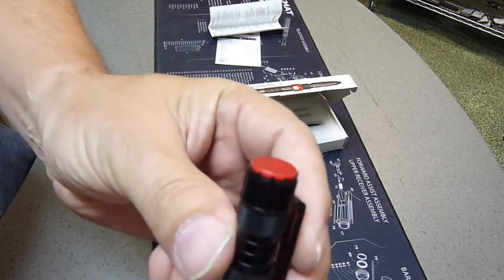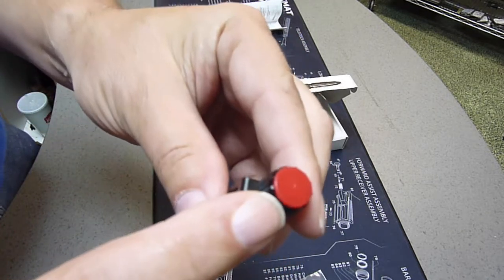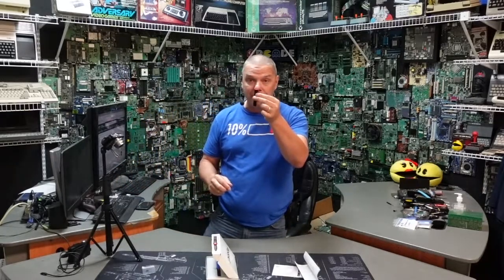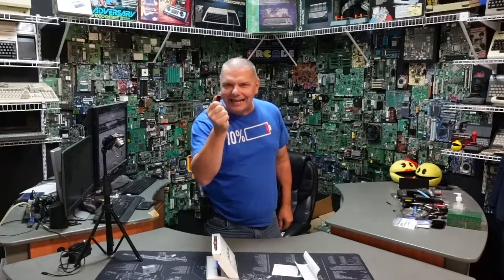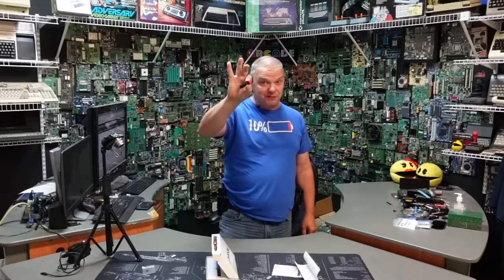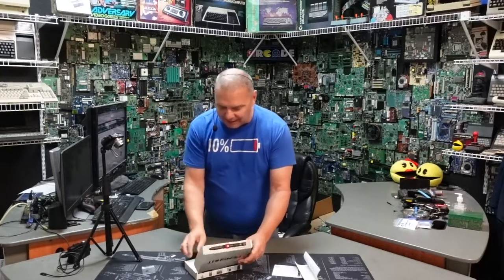You can see the red tip on there, right? But if you look real closely, those are razor sharp little edges. They're not sharp to touch now, but once it fires that pepper ball, that is going to be a serious, serious weapon. So if you fired this thing, pow, and they kept coming, you could use it to stab. They call that a DNA collector. I'm not even joking. A DNA collector. So if somebody did assault you, you'd have some absolute proof of who it was just by your DNA collector. Isn't that creepy?